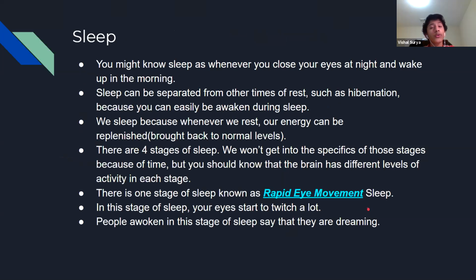Okay, now another important function of the brain is sleep. So you might know sleep as whenever you close your eyes at night and wake up in the morning. But the actual medical definition is the period when we are unconscious and not aware of our surroundings, but we can easily be awakened by external forces from around us. For example, if someone tapped us a bunch of times on our finger or on our hand, then we would know and we would wake up.